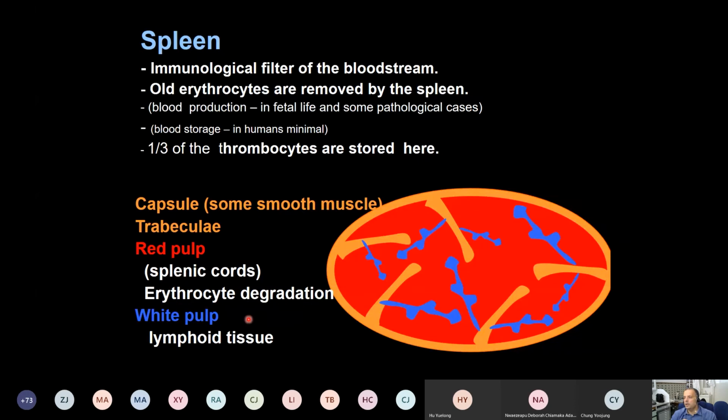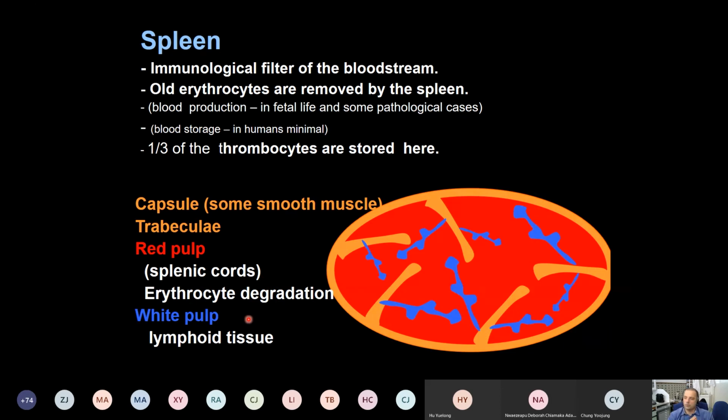Also, you know from your earlier studies about the blood that the erythrocytes, if they get 100 days old, they have to be removed and recycled. This takes place in the spleen. All the erythrocytes are removed there. Blood production does not take place in the spleen normally, just in embryonic or in fetal life. After birth, only in some diseases, bone marrow diseases, the blood production may eventually return to the spleen, but that's not normal at all.